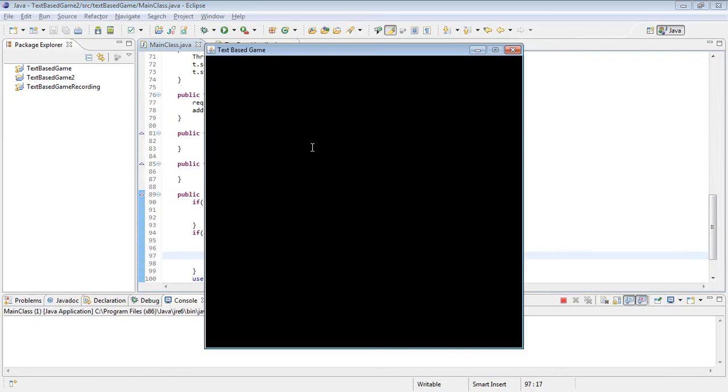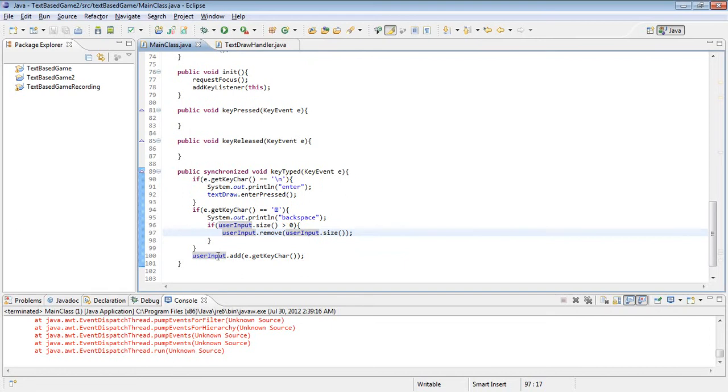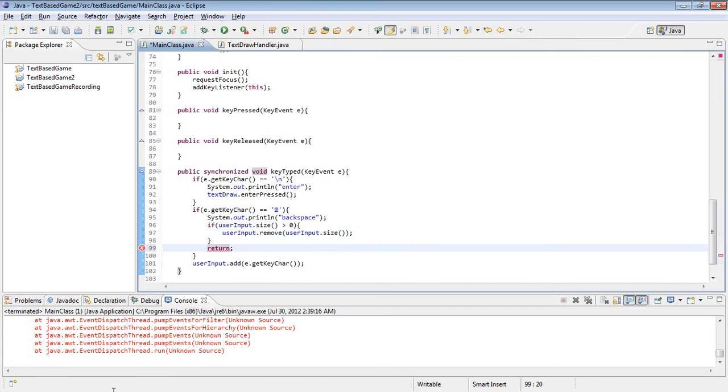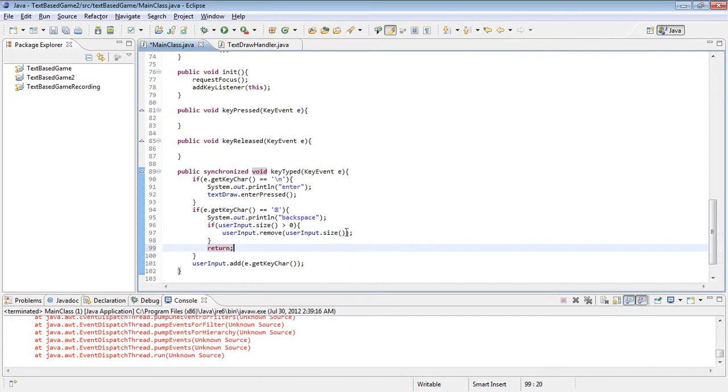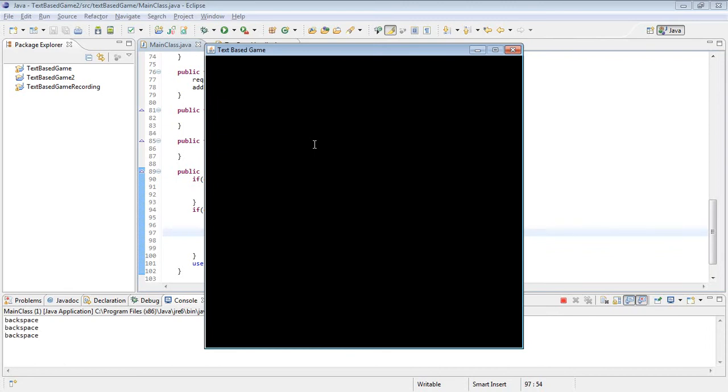Now we run this. We want to return user size minus 1. Okay, doing nothing. I erase the H. And you can see it is now working.